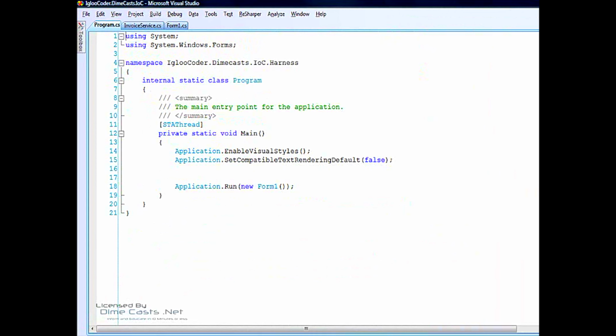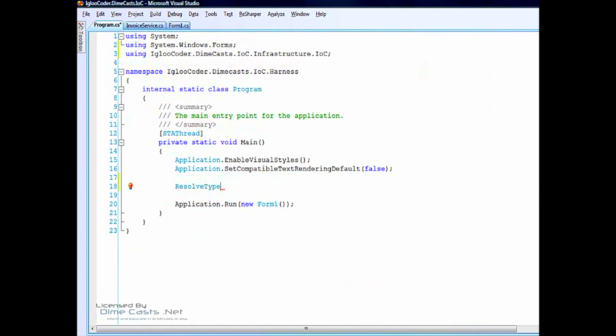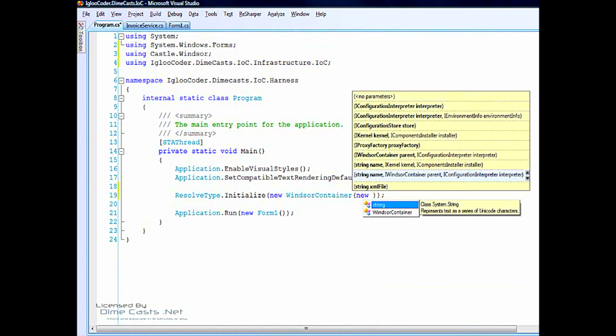So we'll go inside of Program, and we'll do our ResolveType in here. ResolveType.Initialize, new Windsor container, and in here we're going to tell it to go ahead and use an XML configuration instead of the fixed configuration that we put inside of our test.